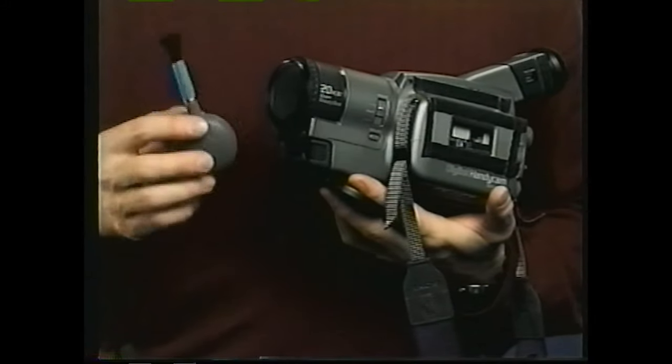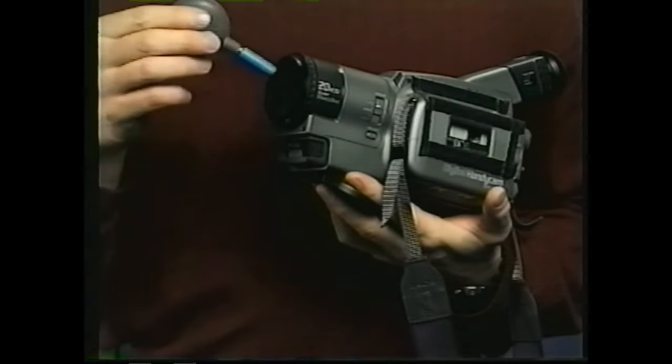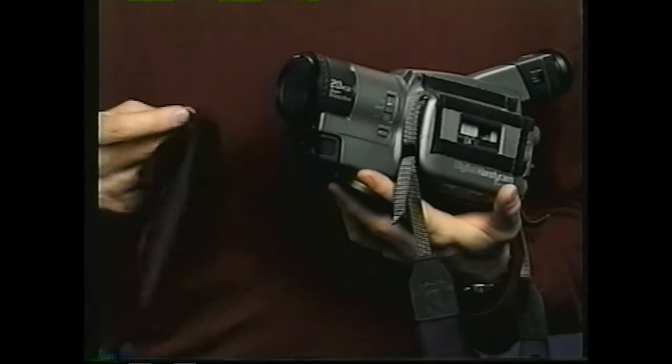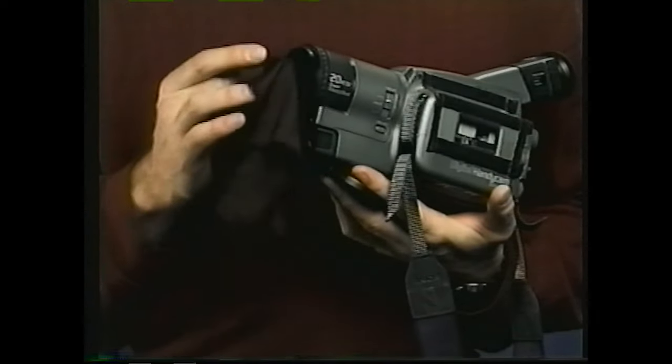And you also should have a good lens cleaning brush and puff. This is used for blowing dust and brushing dust and dirt off of the lens. And you should also have a lens cleaning cloth, so that once you've cleaned off the large pieces of dust and dirt with your brush, then you can apply the lens cleaning cloth to the lens itself.